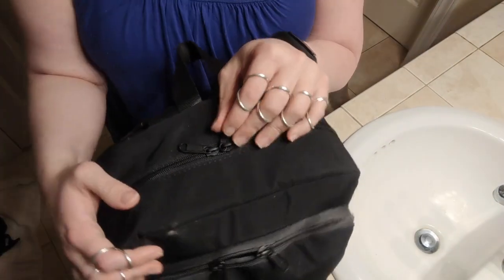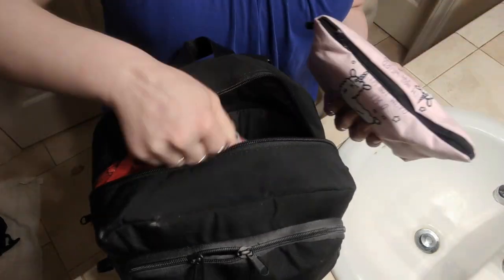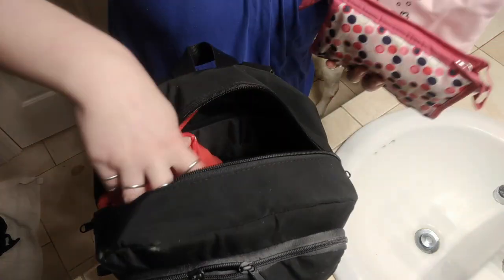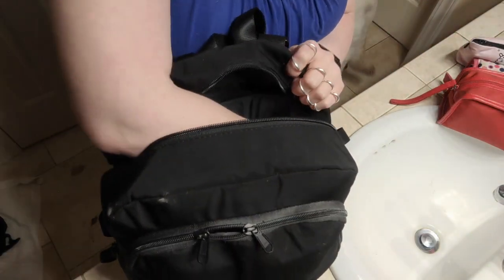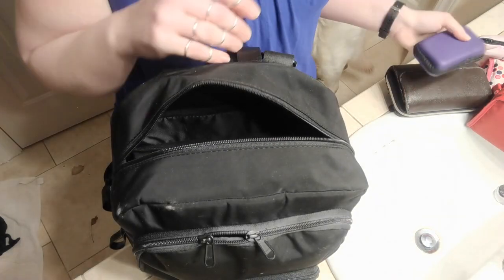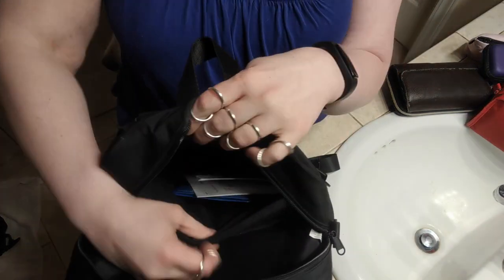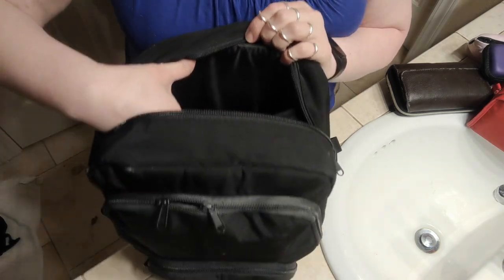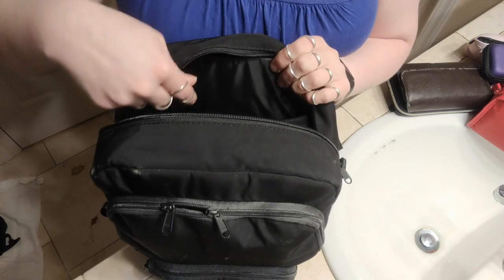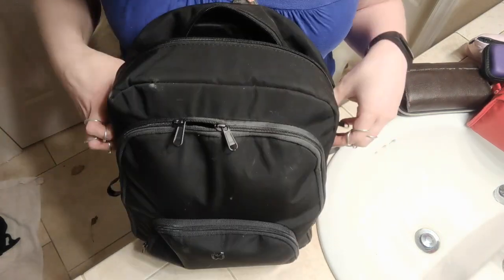So tilt this down. This is the Mighty Pack. This is kind of the non-medical pocket. All of these are bags with meds and stuff like that I would typically carry in my purse, wallet too. And you can see, oh, there's more stuff. And you can see that it's a pretty big pocket. This is actually designed to even hold a laptop computer. My personal computer is one of the 15-inch ones. It does not fit in here, just as a heads up. And I've got more medical stuff back there. So that is that pocket.